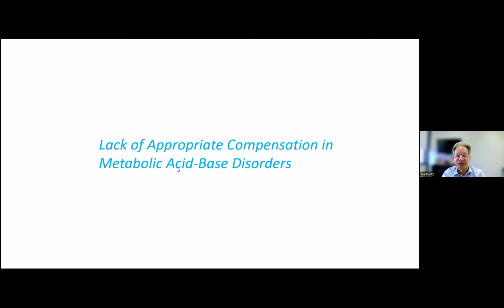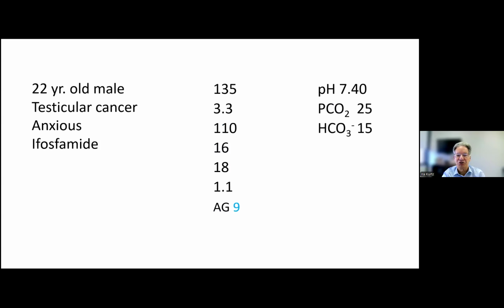But the concept here is it's not sufficient to say my patient didn't compensate appropriately or there's lack of the expected compensation. When you find that in your patient the compensation isn't what it should be, by definition, you have another respiratory acid-base disorder in your patient. So it's not sufficient to say they have a metabolic acidosis that wasn't compensated. The next thought is that by definition it means your patient has a problem with their ventilation and a respiratory acid-base disorder, either in the up or down direction. And I'll show some cases of that.